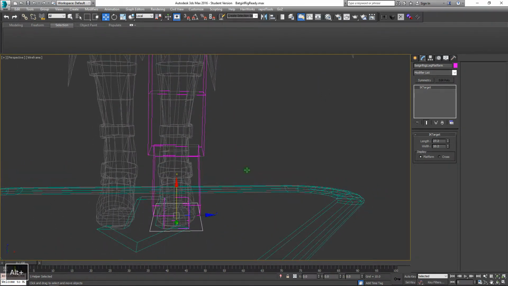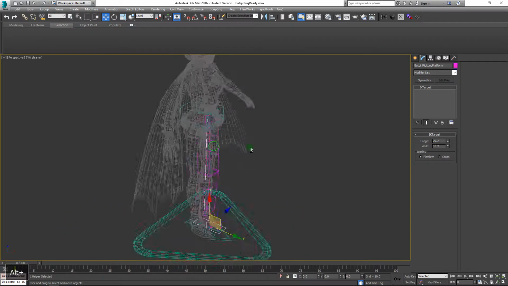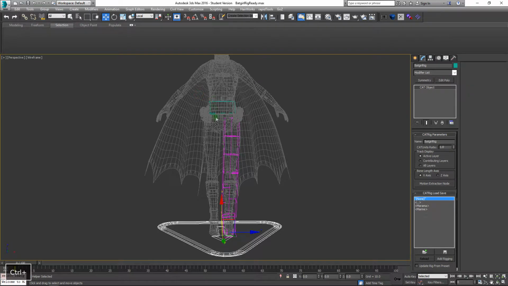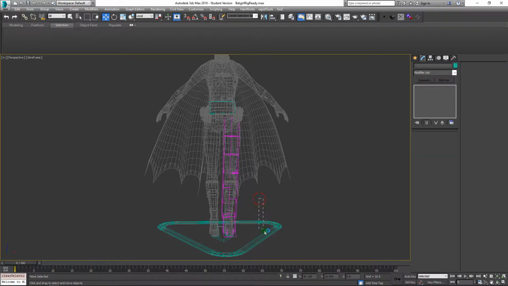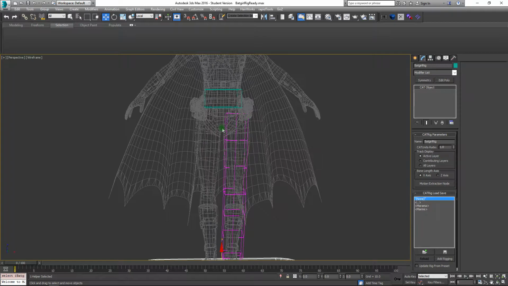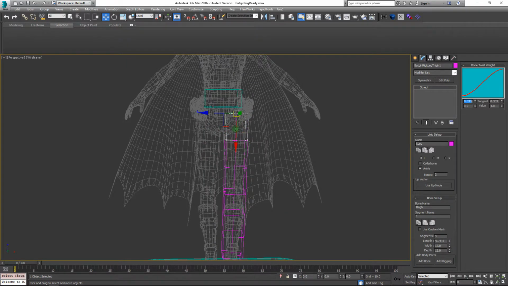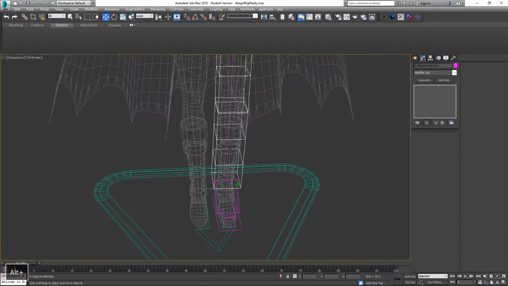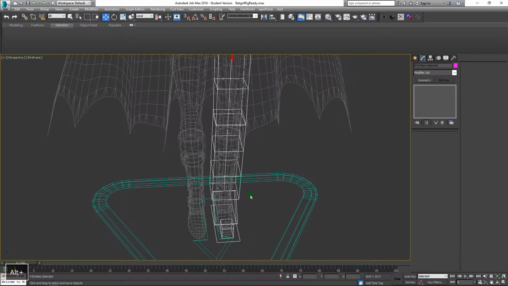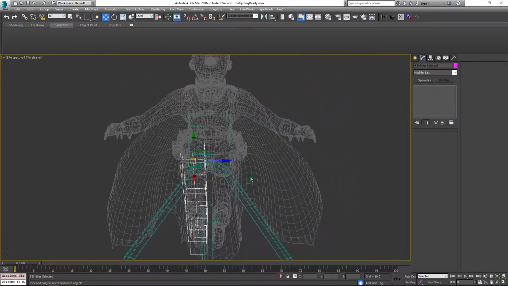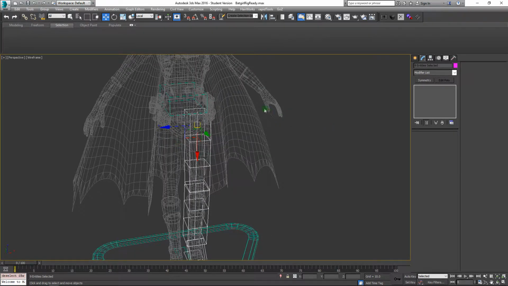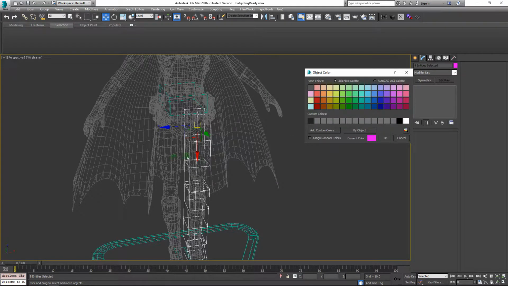Okay. The next thing that I want to do, I'm going to choose colors here for my rig. I've got this kind of teal color for the hip and the main root, and this is the left side. Everything that's essentially down the left side, I'll make one color, and everything down the right side, I'll make another color. So I'm going to go with blue for the left, and I'll do green for the right. I may have that backwards, but whatever. This is an easy thing to change.